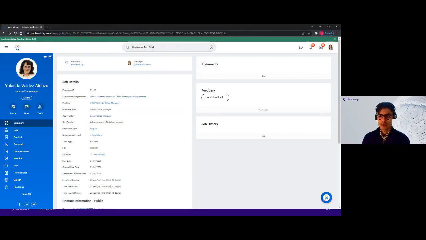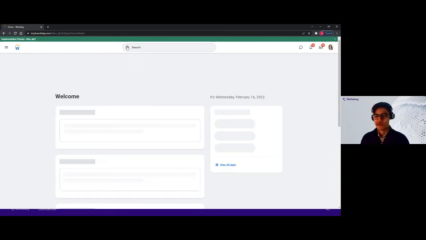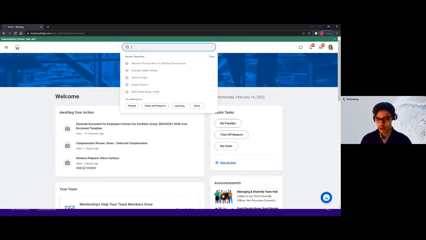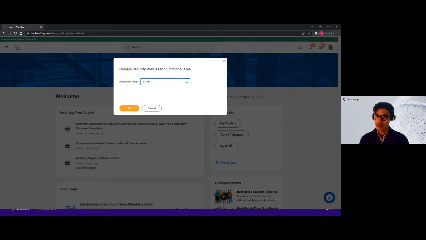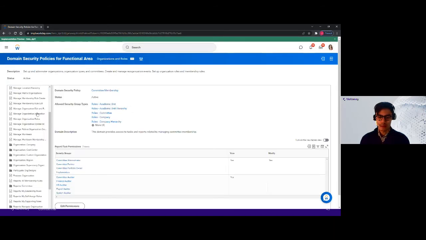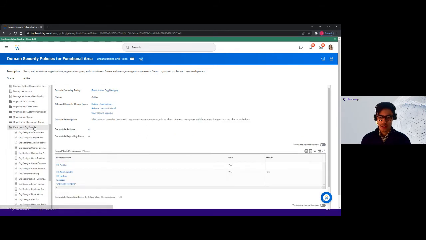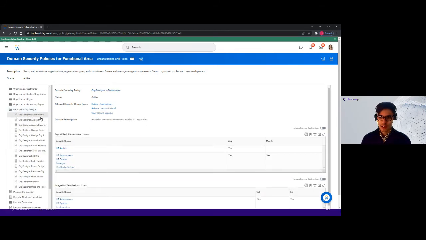Let me show you real quick. Under the parent policy, participate, we have terminate, which I've enabled here, as well as end contingent worker contract, which I have enabled here, and then the change business title.